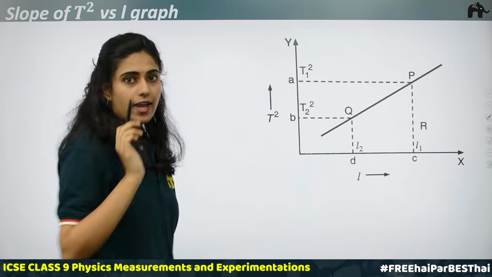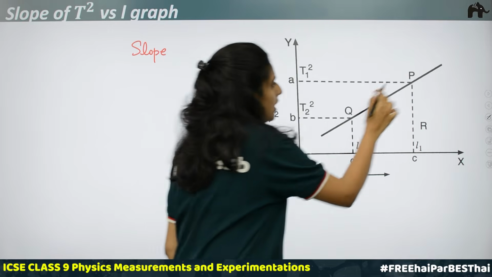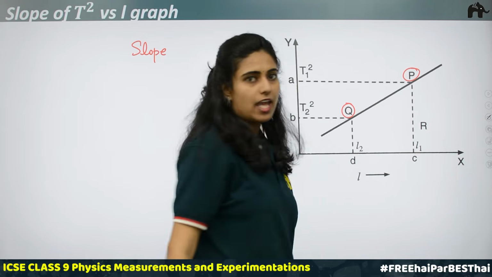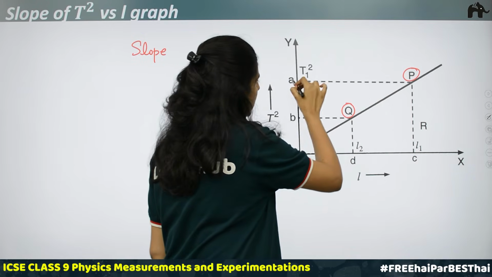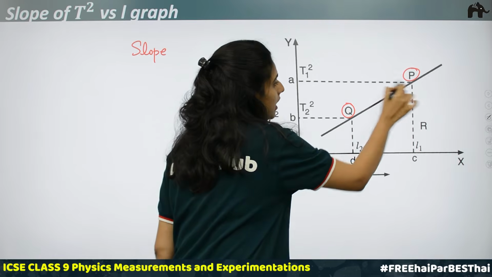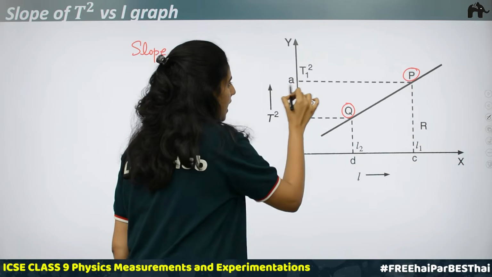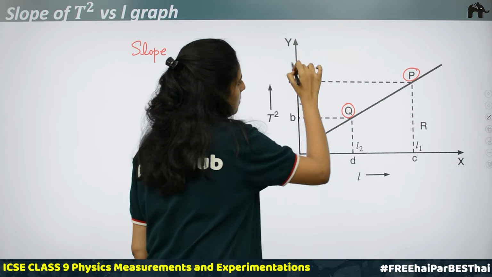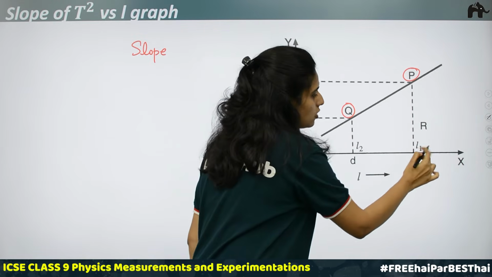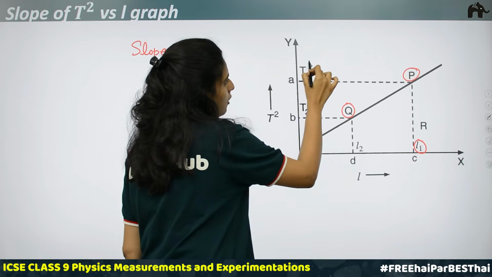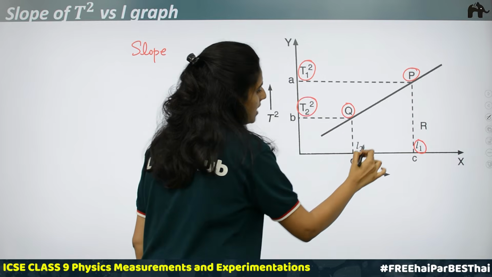Okay, now we are going to find the slope. To get the slope, what you are going to do is you need to consider 2 points. Here we have taken 2 points P and Q along this line. Okay, from this point P, we are going to find the points where when a normal is drawn from P, it meets the y-axis and x-axis. Here at point A, the normal from P meets the y-axis and at C it meets the x-axis. Okay, here this is length. So this length we take as L1 and this square of time period we take as T1 square. Similarly for Q, you will be having T2 square and L2.